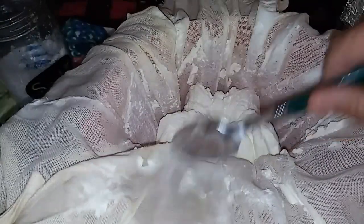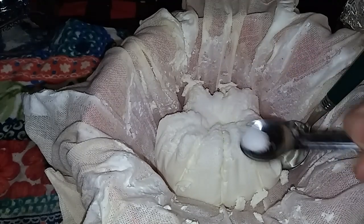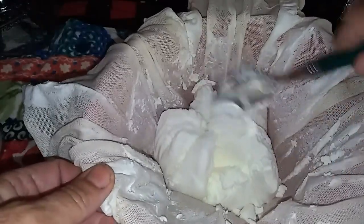Let's cut this thing open and see what our beginning cheese looks like. Oh my goodness, doesn't that look delicious? You could eat it right now probably. Just scrape off any cheese adhering to the sides of the cheesecloth. I don't recommend using cheesecloth from a craft store or Walmart because it's almost unusable — you have to layer it up and it's just not as easy to work with. Now I'm going to add the salt; the recipe calls for one teaspoon per quart of yogurt, so I'll put the first teaspoon in, mix it up, and add the second one later.